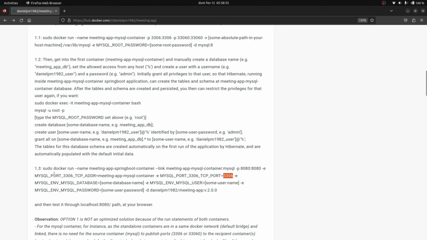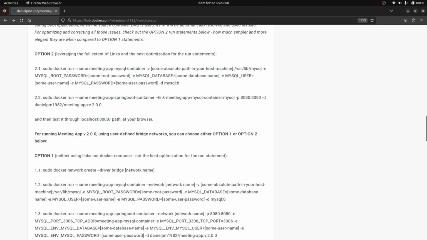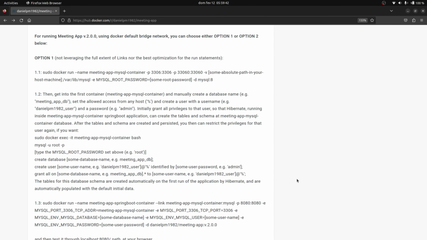So at least these two environment variables, even in our specific case here, are completely redundant, and the other three would be redundant also, but only if we had declared them at the source container, which is what we're going to do in the optimized second option for creating the container for this Midinap version 2 image.